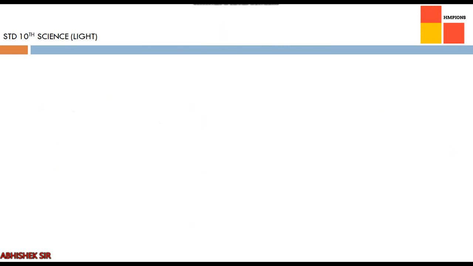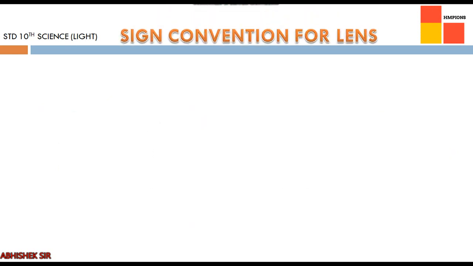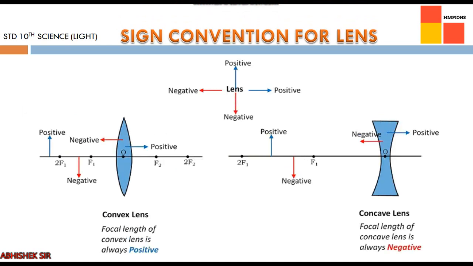Moving on to the next point, that is sign convention for lens. You can see this pattern is repeated. We are following the same set of rules that we have followed for mirror. Here optical center is considered as the origin, and if you move towards left side, the distance measured will be negative. If you move towards right side, distance measured will be positive. Perpendicularly above is positive and perpendicularly downside it is taken negative. Friends, especially we have to take care of this sign convention when you are solving numericals.